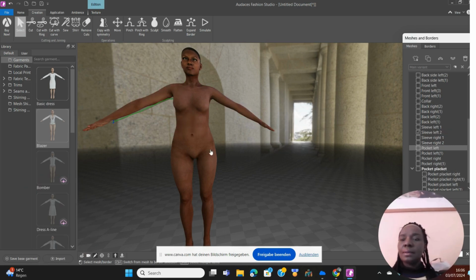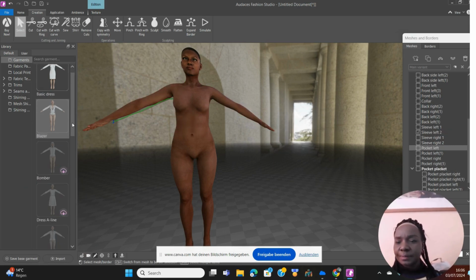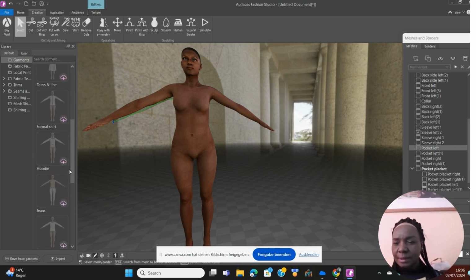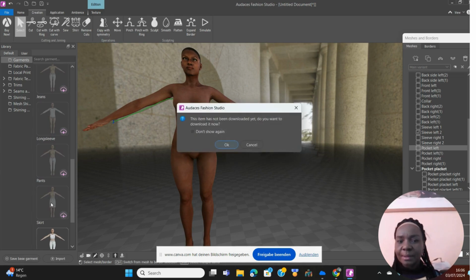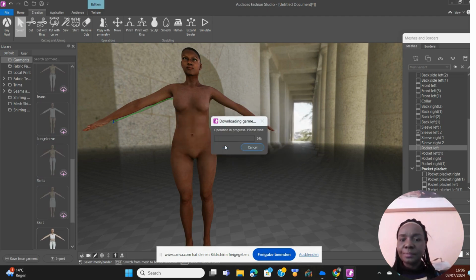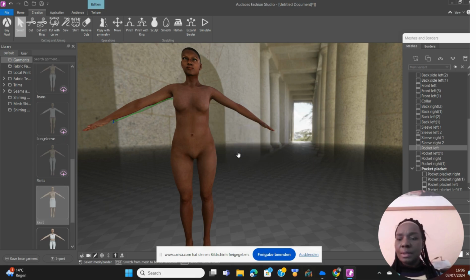Now let's do a skirt. Let's look for a skirt. And I think with that, you should be able to get the hang of the matter. Just the same method. And the reason I remove it is so that the skirt will sit well on it.